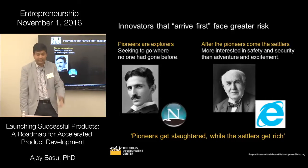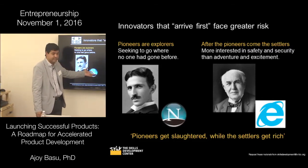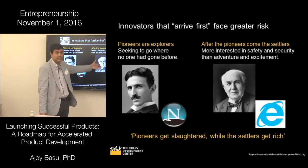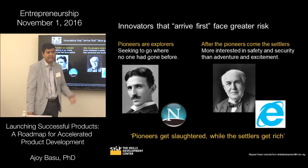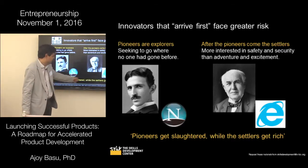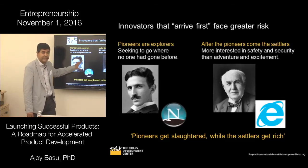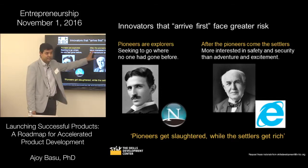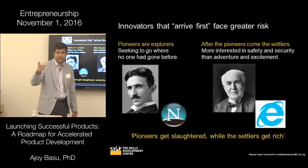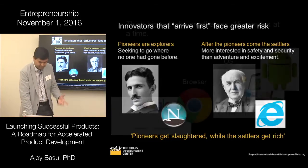Another thing, as far as innovators are concerned, is that there are pioneers. If you look at settling the US, the pioneers first went out, and then after that the settlers came in. This is a picture of Tesla, and this is Netscape. This is Edison, this is Internet Explorer, and on Shark Tank, one of the guys made this comment, and as entrepreneurs, keep that in mind. If you're early, the AC current was the winning technology done by Tesla, but sometimes the second person actually makes the money. With digital music, Apple made all the money, but they weren't the people who invented it. So that's just a note of caution.